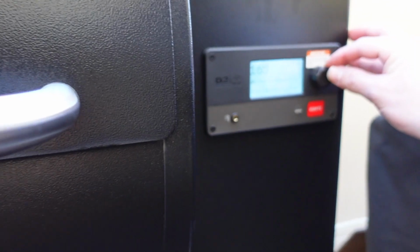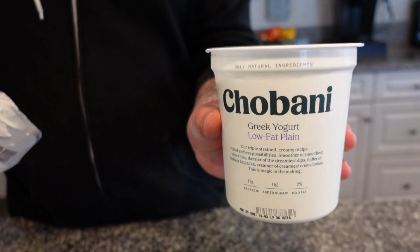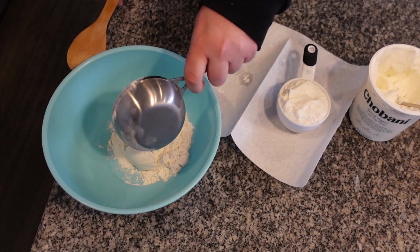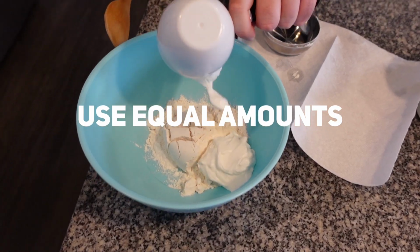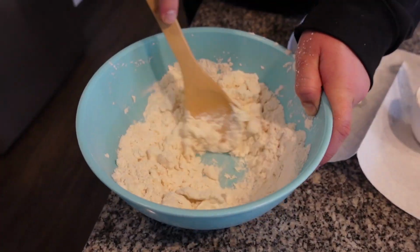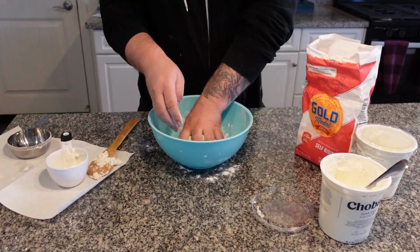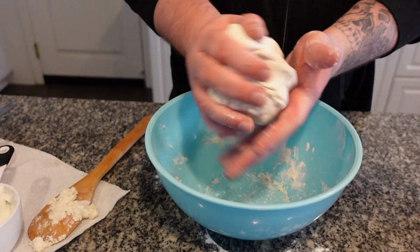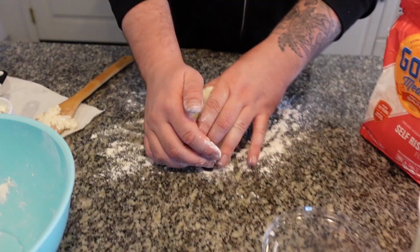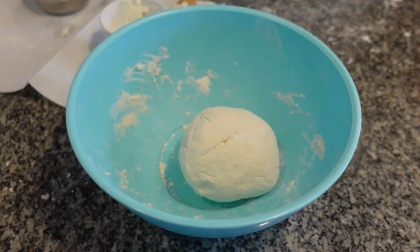While this thing's heating up, I'm actually going to show you guys how to make a nice and easy pizza dough recipe. All you need is some plain Greek yogurt, some self-rising flour, and that's it. So go ahead and use equal amounts of each. For this one, we're going to use 1 cup of each. Just put the ingredients into a bowl and mix together. You're going to want to put some flour on your hands too while you're handling the dough so it doesn't stick to your hands as much. Go ahead and make it into a nice ball, put a little more flour on it, and then set it aside for a little bit while the steel preheats.